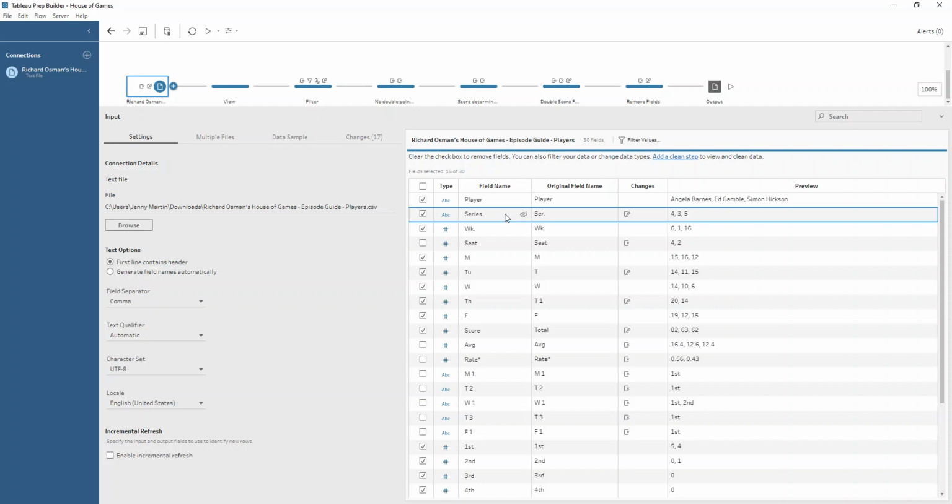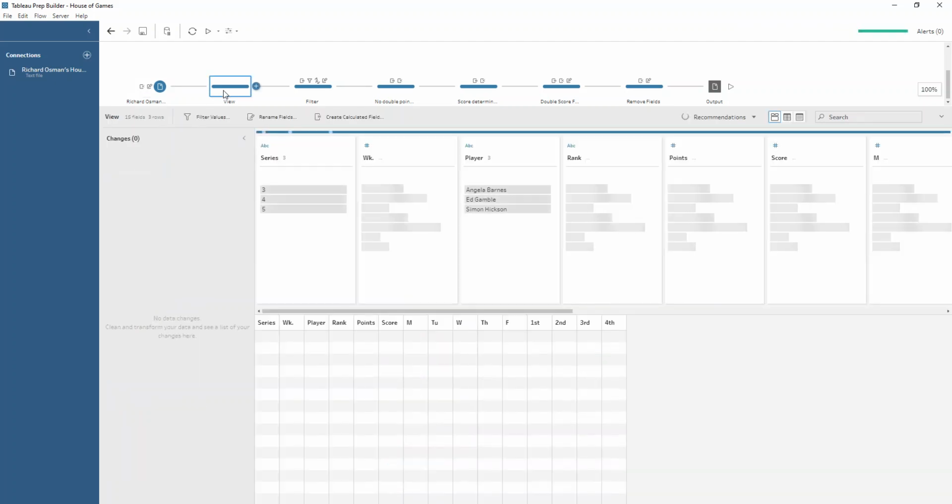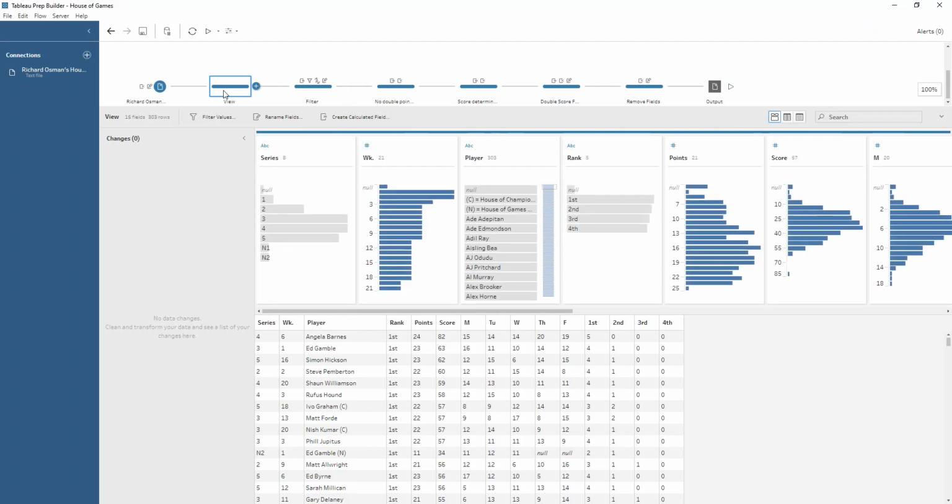But you can see in the input step what the current field name is and what it was originally. So these are the fields that I've renamed; they get this little rename icon there. And the ones that I removed, you can see that the tick box is no longer ticked, and you also get this little icon here that tells you that the field's been removed. So then we're left with about 15 fields.